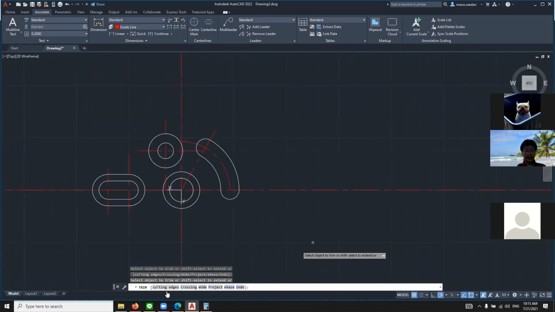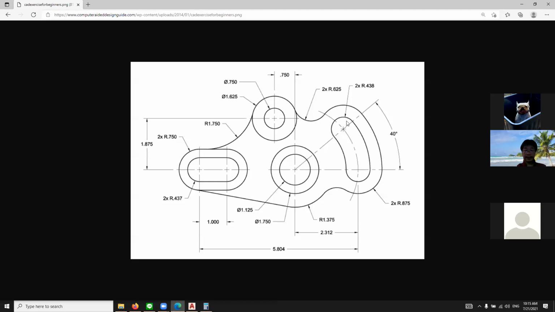Okay. All right, this part done. The outside part. Now we will leave all the outside.